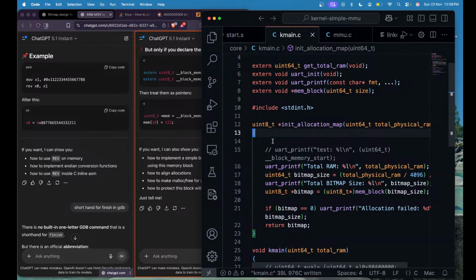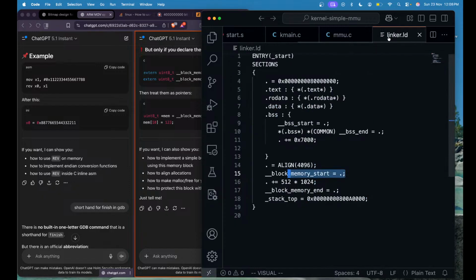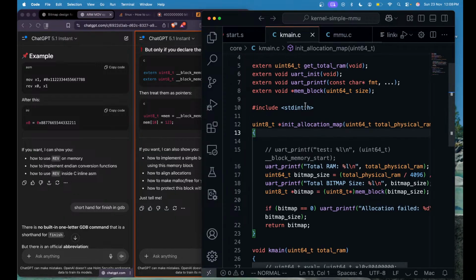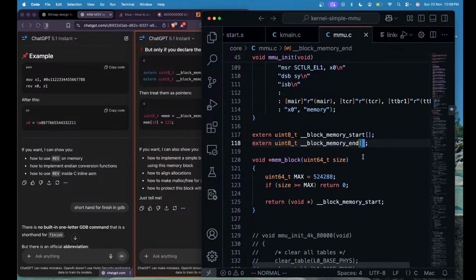First, we can pass variables with x0 and it should work fine. Second, just because you declared something in your linker script doesn't mean it will work if you just take the address of it. We have to initialize it properly so that it knows it's a block of array, and then you can do whatever you want.